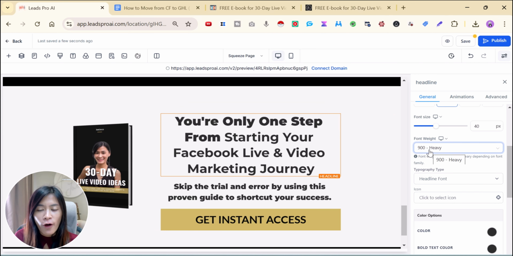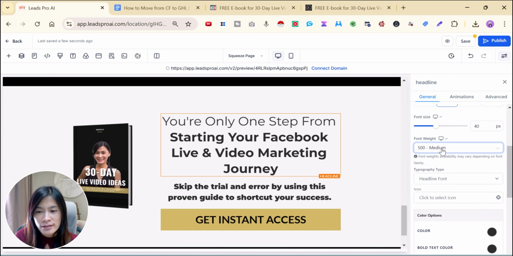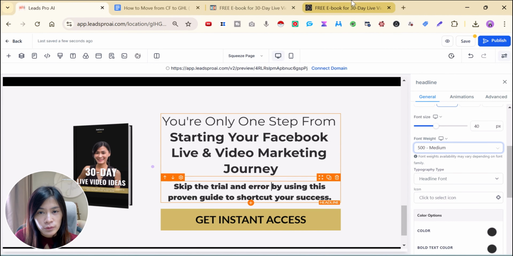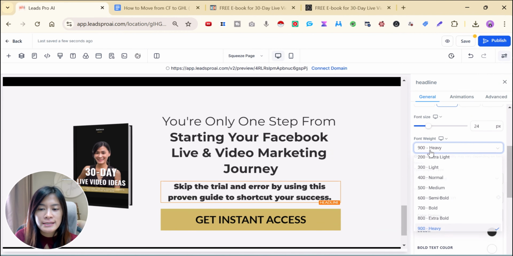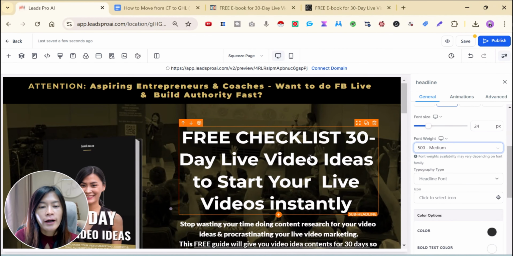You'll see the font weight in Go High Level shows as heavy. So I want you to select it back to medium or normal. Now when I select back to medium, everything will work well. So what I do is go over to this one, where I didn't bold it but here it's bold. Same thing, it's the same problem. I'm just going to pick medium. Okay, so far, this is the first step. So let's assume that right now you have nothing else to edit.